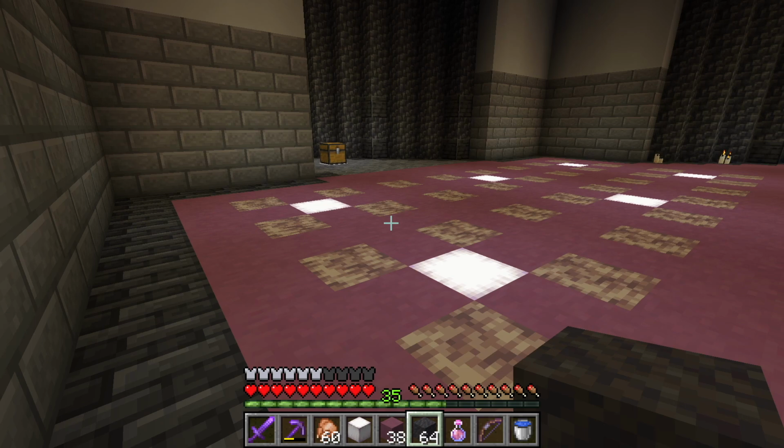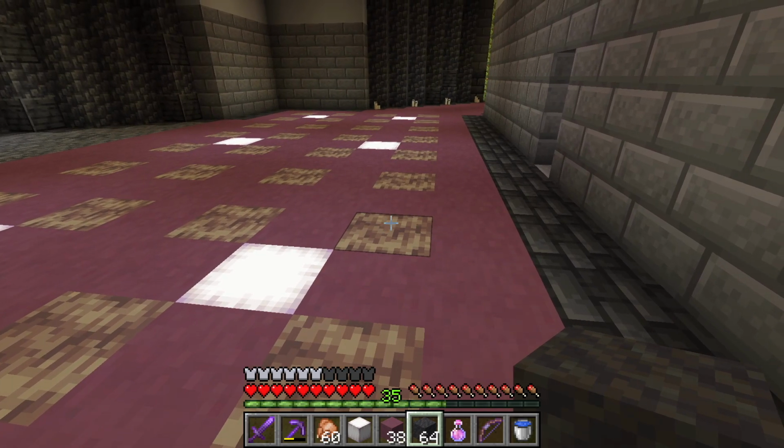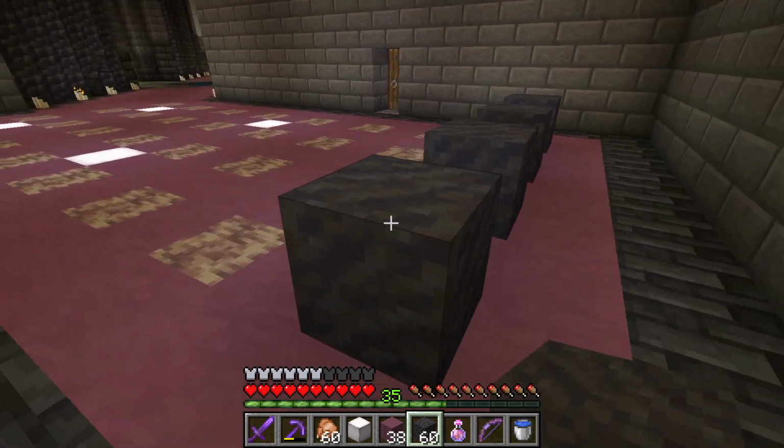Some of you might have an idea of what's going on here, but for those of you who don't, I have put down dripstone, and underneath each of these blocks is a little pointed dripstone. And if we were to put mud on top of this dripstone, it will eventually turn into clay.